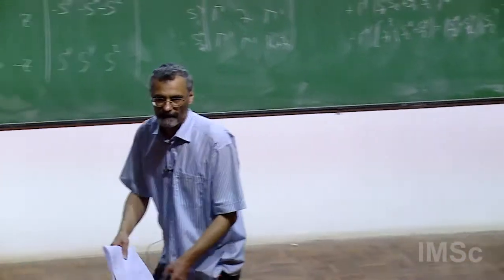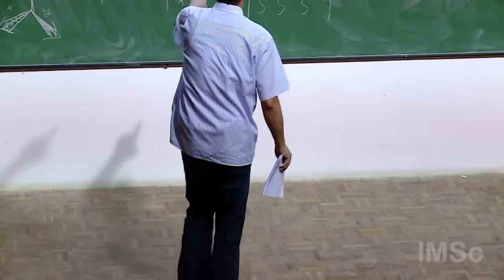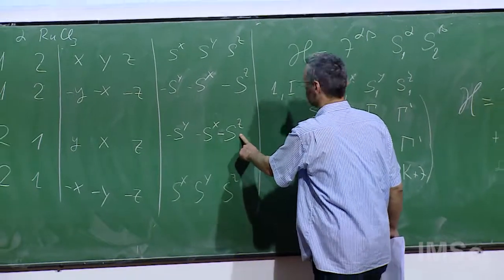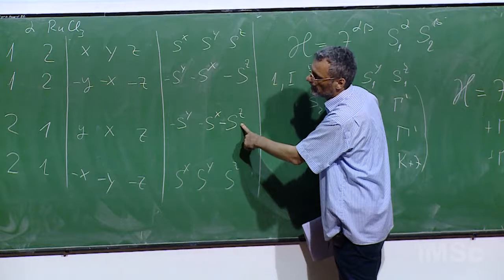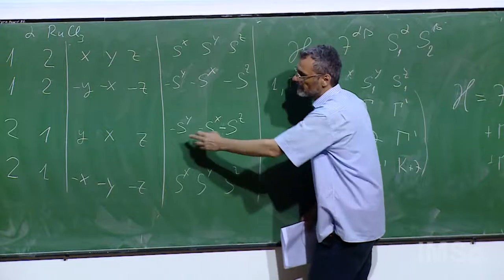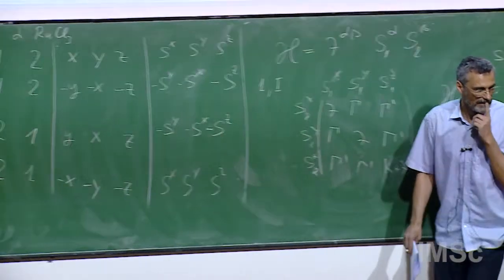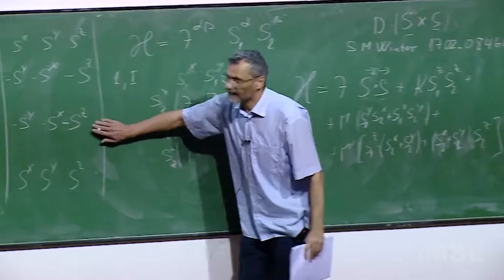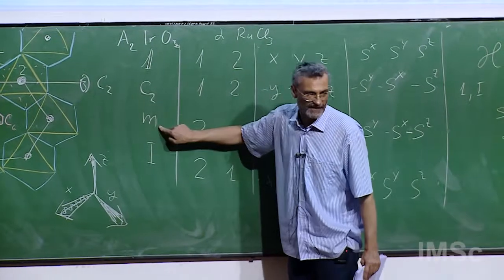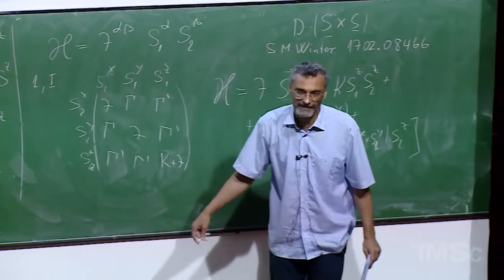You didn't use the mirrors, right? The second one, the name. I think because of the mirror symmetry, the Z doesn't get the minus sign. You derived the Hamiltonian using inversion and C2, but you didn't use the mirror. Okay, that's right. I didn't use it because inversion times C2 gives the mirror. So I could use it, but it will not produce anything new. You're absolutely right. Thank you.